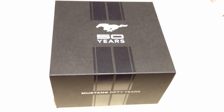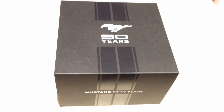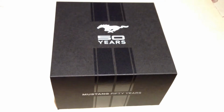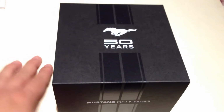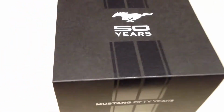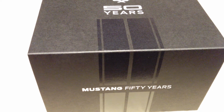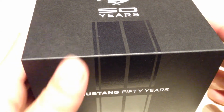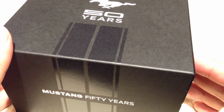And so this could even be potentially worth more than the Runwell limited editions, and in some ways I think this is a little bit more of a modern looking watch. So this is what comes. I'm going to take a pretty detailed look at this watch so you can have a good idea of what they look like. There are obviously pictures and whatnot online, but I have not seen one of these in person, and I think I'm the first one to get it and videotape it for you.